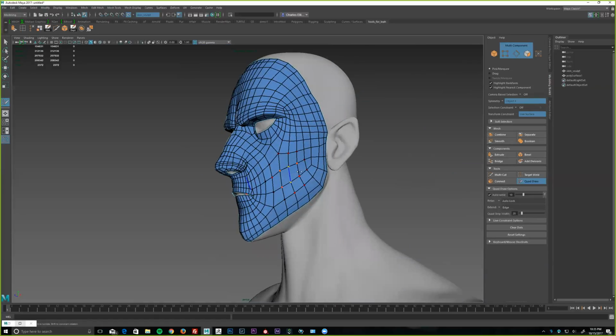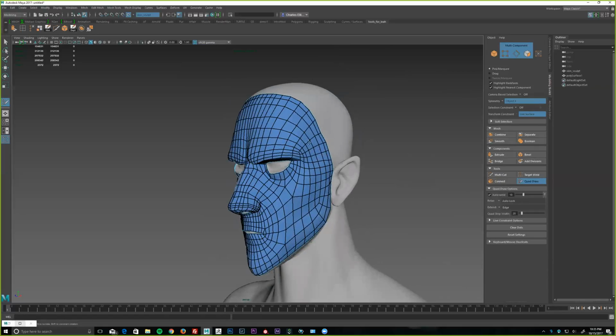You could also do a little falloff. If you hit B on the keyboard, you can drag out a falloff. What's nice about that is it'll give a nice little falloff radius to that relax function. If you want to turn that off, just hit B again. So you can see B toggling it on and off.